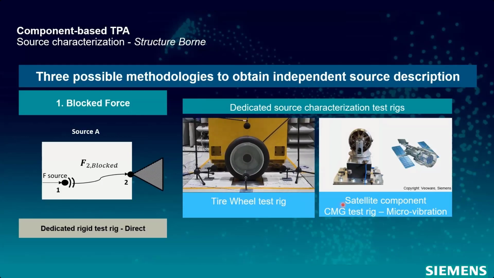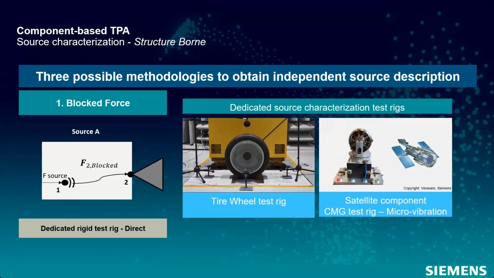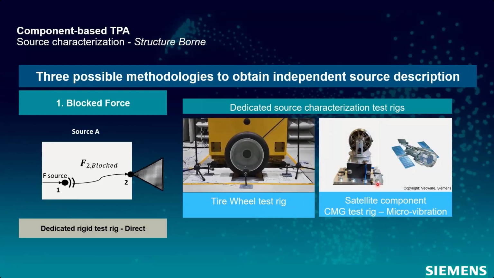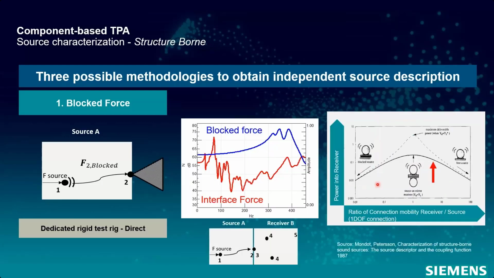This is an automotive example on the right. To have a different example, you see also for satellite components, this is often used. So we have a gyroscope that is used to position the accelerometer. They can cause vibrations, what they call micro vibration, and so for sensitive measurement or equipment on the satellite that's not wanted. So these suppliers also always have to measure the blocked force. So they put this gyroscope on a direct blocked force cell measurement test rig. They also measure here in 6 degrees of freedom the blocked force. So once you have that, you can go to a next step for the predictions.